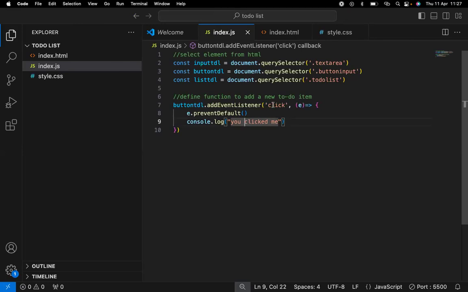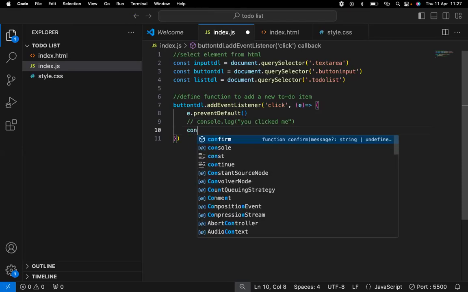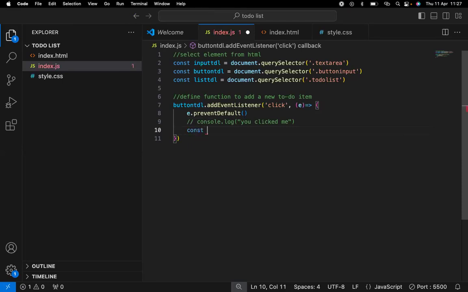So what I need to do now is make sure that when an input is there, it captures that input, and then when I click, it performs an action. Before I even do that, let me show you how that input is done.